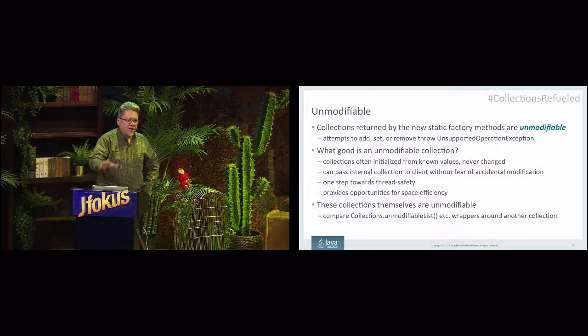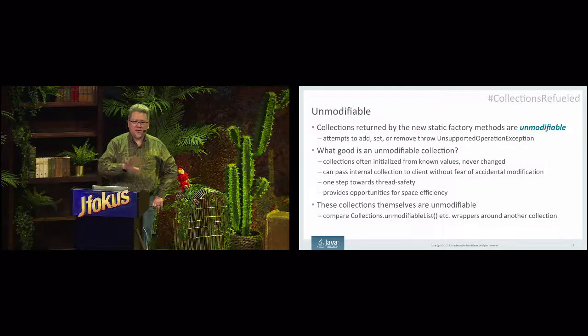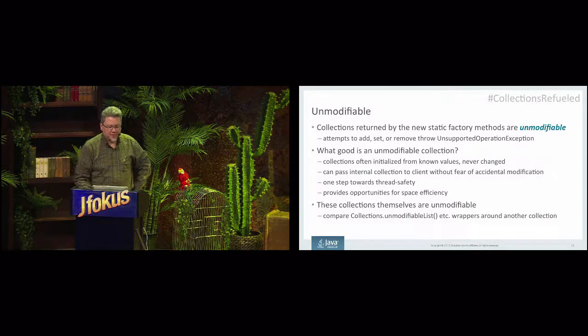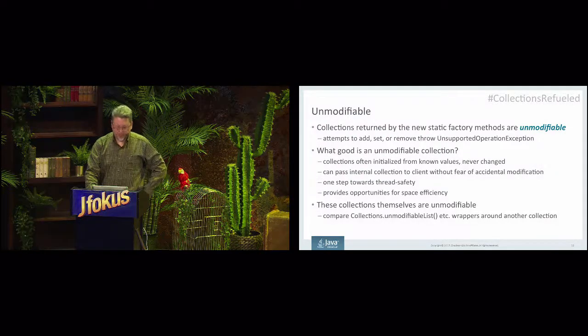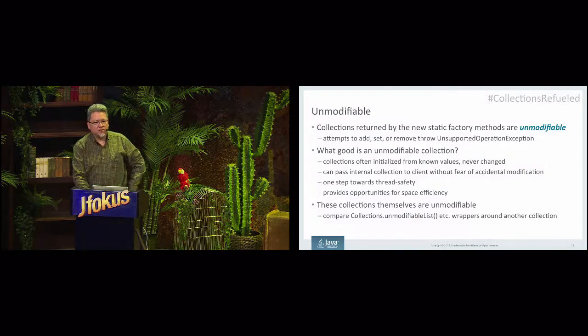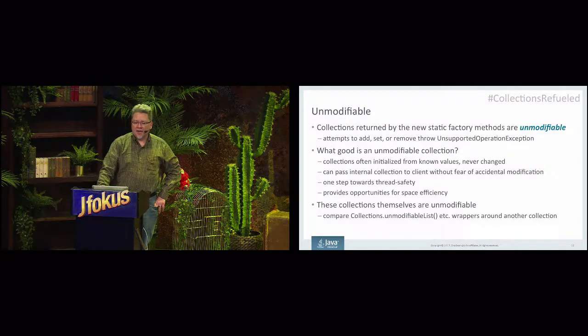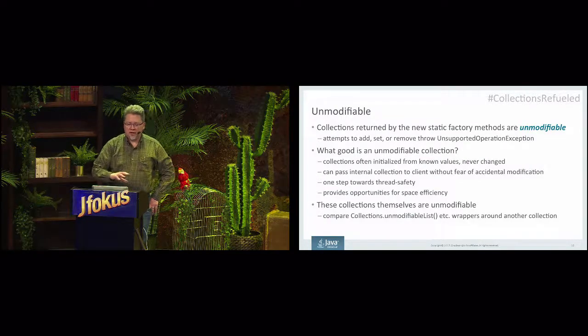In Java parlance, if you have an unmodifiable collection, all the collections interfaces still have the mutator methods on them. So you can say list.add or list.remove or something like that. If you have an unmodifiable collection, then attempting to add, set, or remove elements from such a collection will result in an unsupported operation exception. There are a variety of reasons why this is, which is a little bit beyond the scope of this talk. But we do not have separate interfaces for what are, in essence, read-only collections.